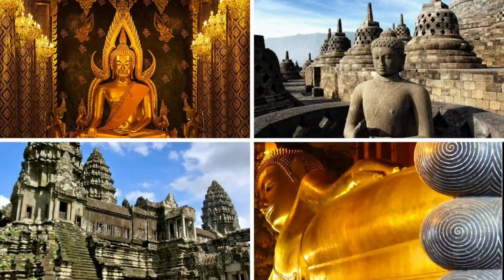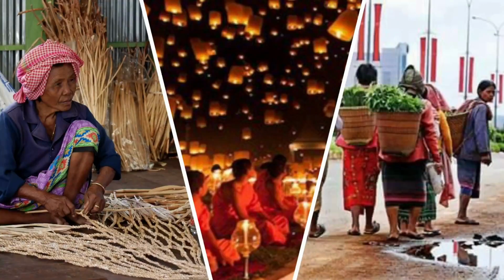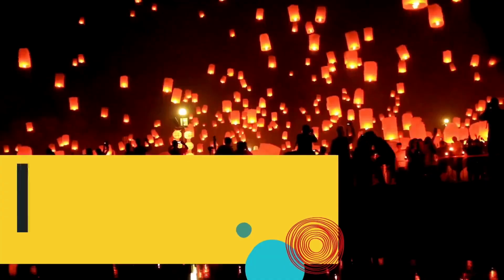By looking at these pictures, what goes through your mind? Even though these countries have distinct cultures due to their religions and beliefs, there are still similarities in their artistic forms and expression. It is seen in big traditional events and simple everyday objects, which is a window of their culture and their artworks. Now, let us talk about Thailand's Flying Sky Lantern.